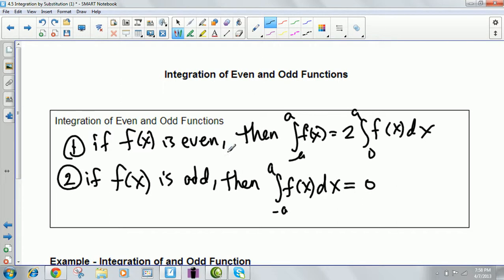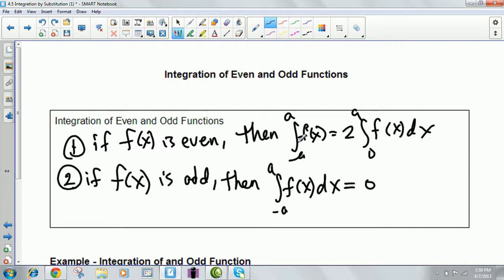So if we look at this, the next thing we're going to talk about are even and odd functions and integrating them. This is an extremely important concept because in some problems they won't give you the function or give you certain tidbits about the function, just enough to know whether it's symmetric, even, which is vertical symmetry, or symmetric about the y-axis, or odd, which is y equals x symmetry. Okay, so there is a difference. So if you know that this function is even, and you're integrating from negative a to a, so negative 4 to 4, whatever, so these are opposites.